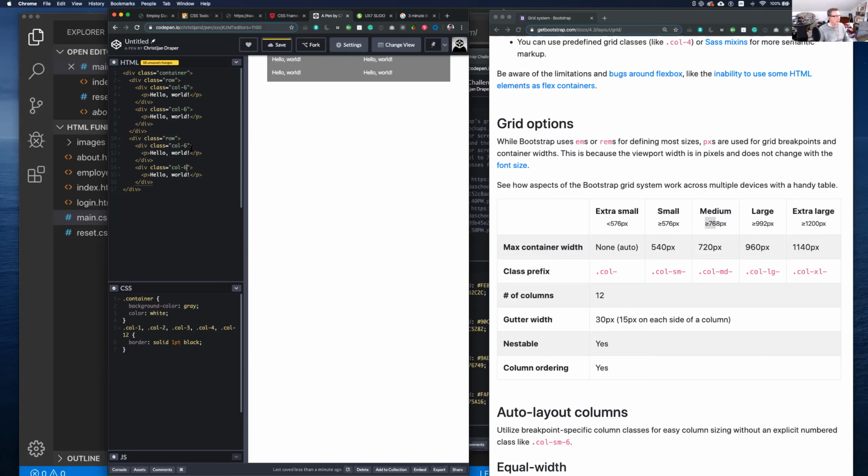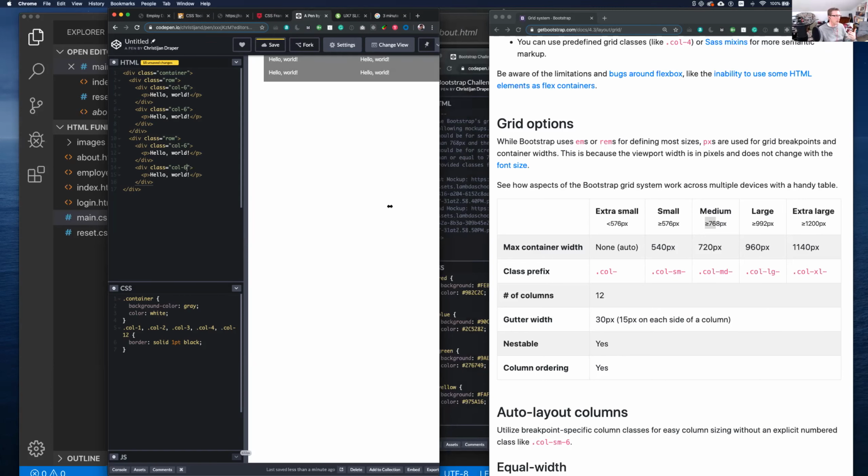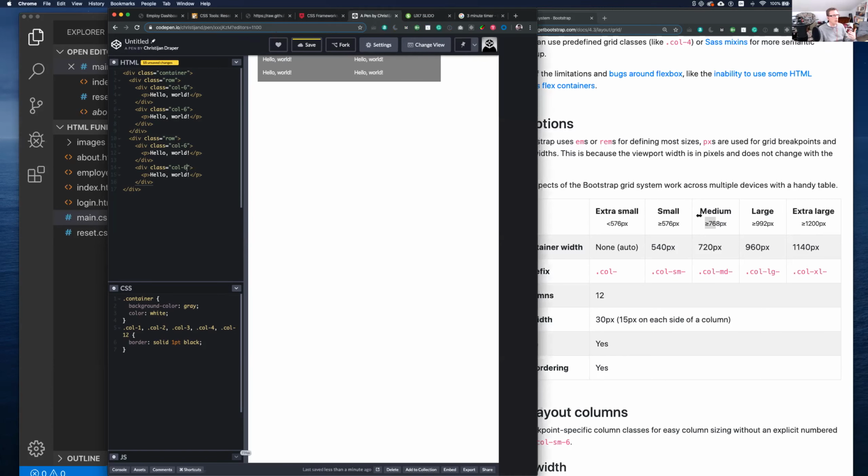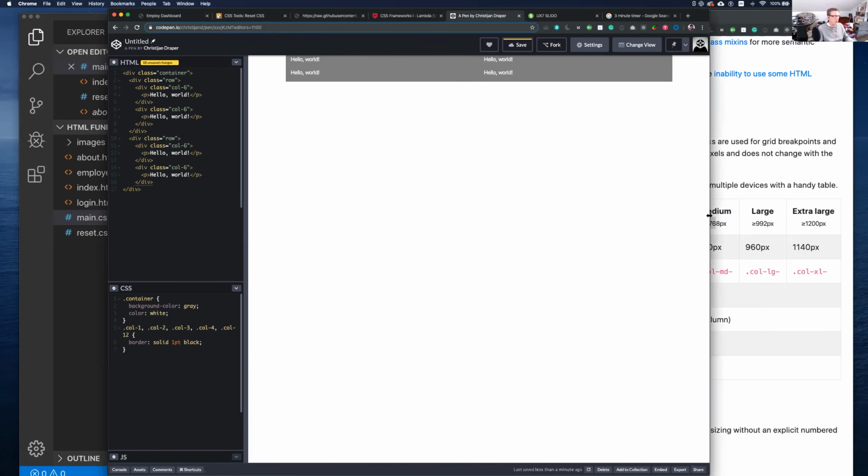And if I wanted to change this at a larger screen size to change the width of one of those columns, then I can change this to col medium 3, and this one will be col medium 9.